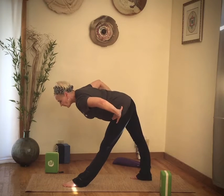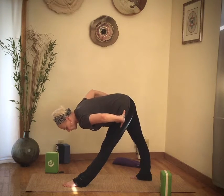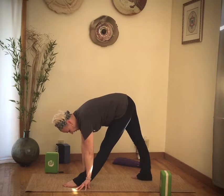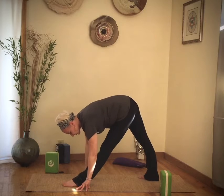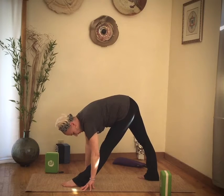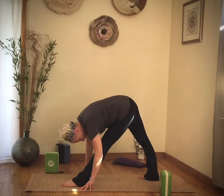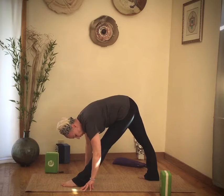And this time, folding down a little bit lower over the left leg. Release the arms down, just find a comfortable placement for your arms. And relax the upper body. Remember, do not overextend the left knee.